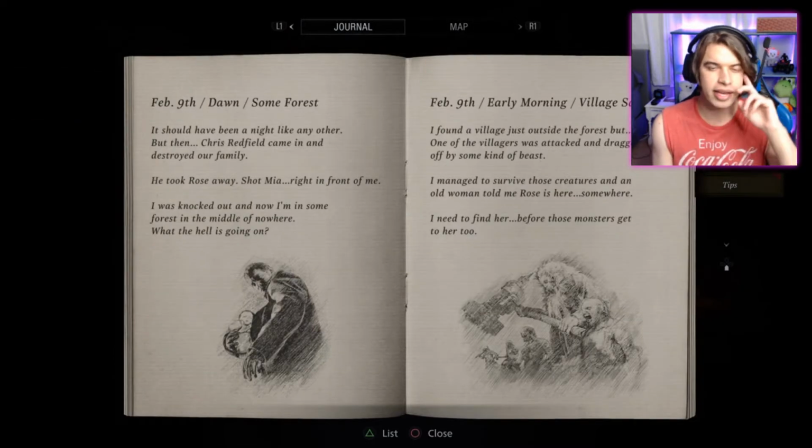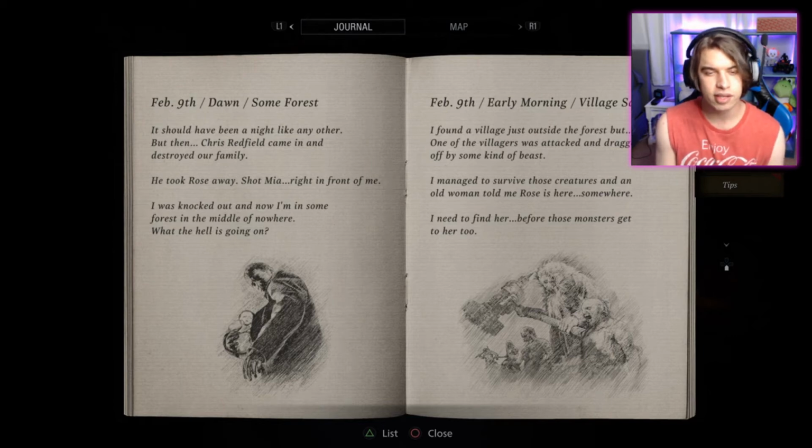Okay, yeah, so it should have been a night like any other, but then Chris Redfield came in and destroyed our family. He took Rose away, shot Mia right in front of me. I was knocked out, and now I'm in some forest in the middle of nowhere. What the hell is going on? February 9th, early morning. Village square. I found a village just outside the forest, but one of the villagers was attacked and dragged off by some kind of beast. I managed to survive those creatures, and an old woman told me Rose is here somewhere. I need to find her before those monsters get to her too.